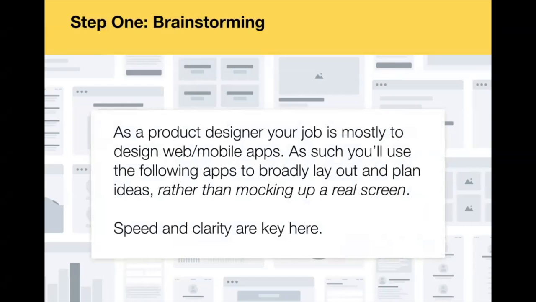As I said, this is probably the most important part of your job, right? It's interesting because when we think about design, we always think about beautiful interfaces and drop shadows and gradients and all these things. But the truth is that is really not that valuable. You can get anybody to do those UI jobs, but the real thing that the client is paying you for is the way you think in terms of the big picture layout of the app and laying out key features. So you'll use the following apps to broadly lay out and plan ideas. Let's look at the software that we use to plan out the ideas.